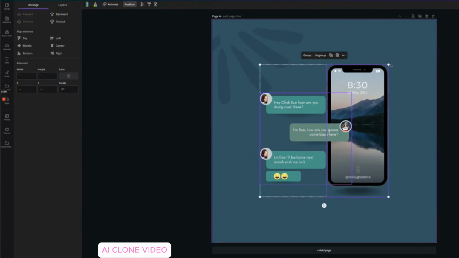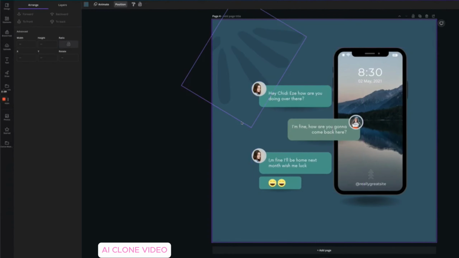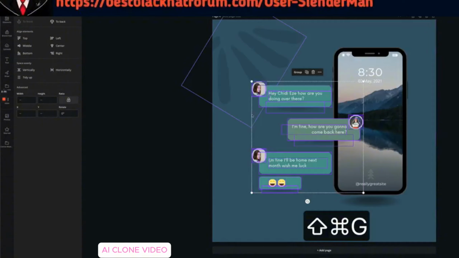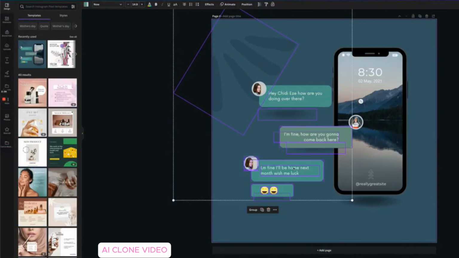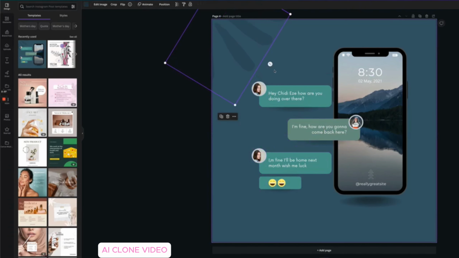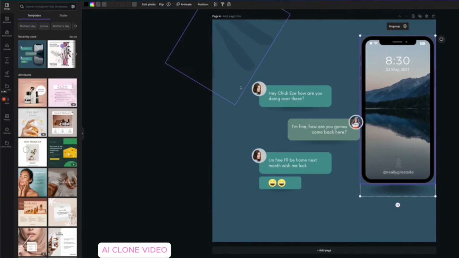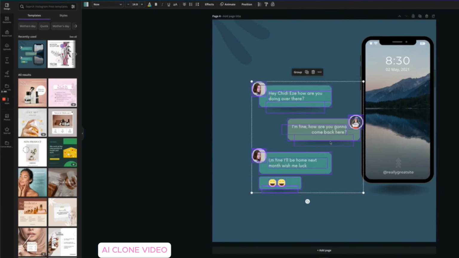And now you can see it's a lot easier to work with as just two elements, as opposed to if you wanted to move some of these and now you've got everything out of place. And what's really cool is, let's say we have all of these elements grouped.